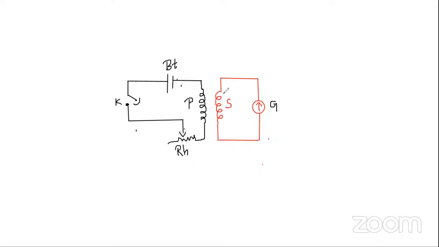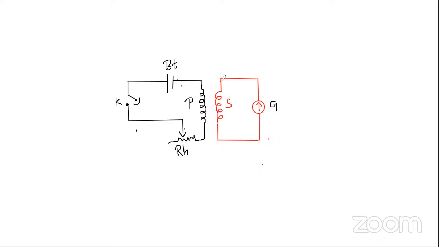Since the secondary coil is located close to the primary coil, the change in magnetic flux around the primary coil is also linked with the secondary coil. So the secondary coil also experiences a change in magnetic flux due to the change in current in the primary coil. Due to this change in flux, an EMF is induced, there is an induced current in the secondary circuit, and the galvanometer shows some deflection. But that's just a momentary deflection.